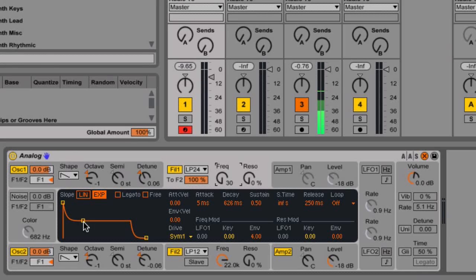Go all the way down right there. Then maybe you can go. And then after this, we can go to the filter 2 right here, because this is being routed to filter 2 now. And then we can adjust.